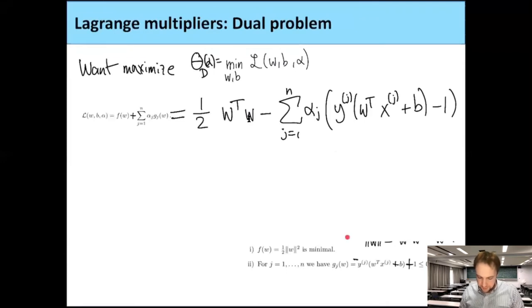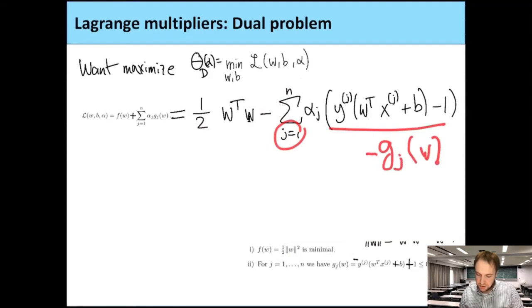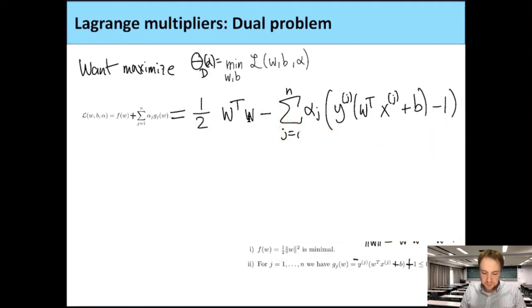So this is now plugging in the f here, and here for each j I plugged in the g j of w, and we want to minimize this. So for a fixed alpha, we want to minimize this with respect to w and b.